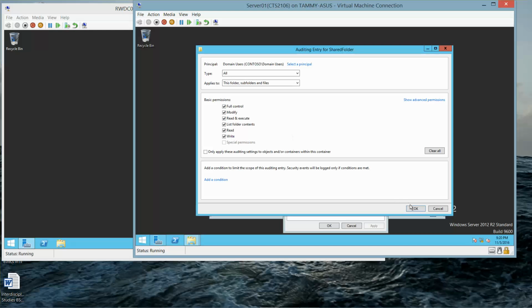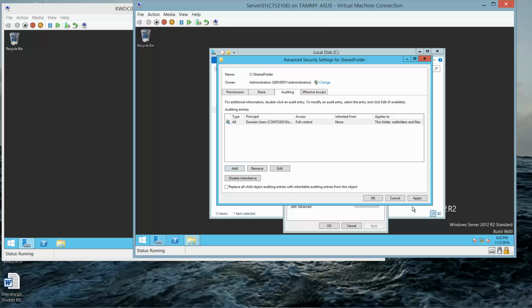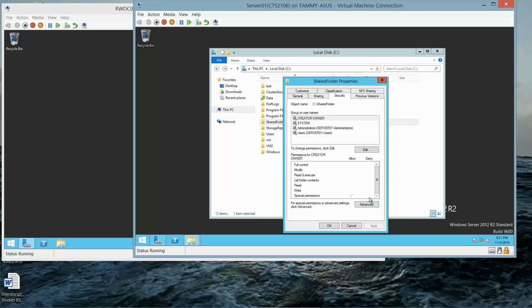And then we're going to go ahead and click on OK. On the advanced security settings, we want to enable replace all child object entries. And then click on OK.